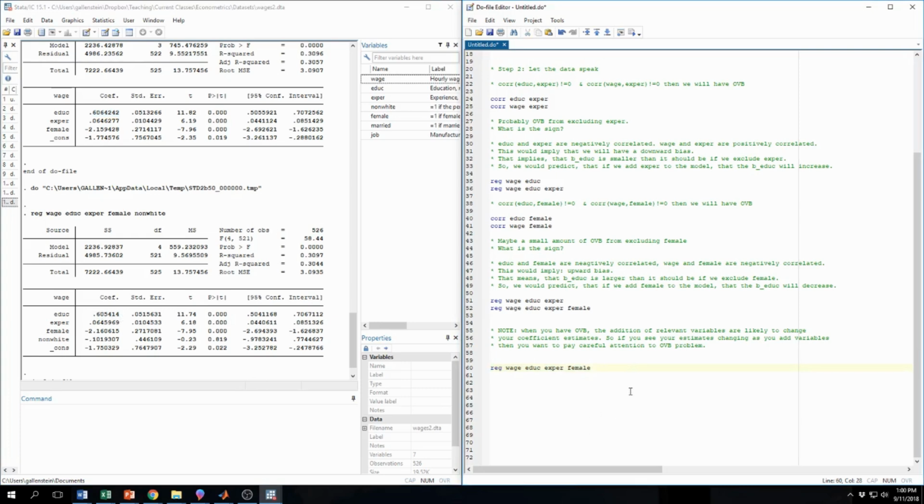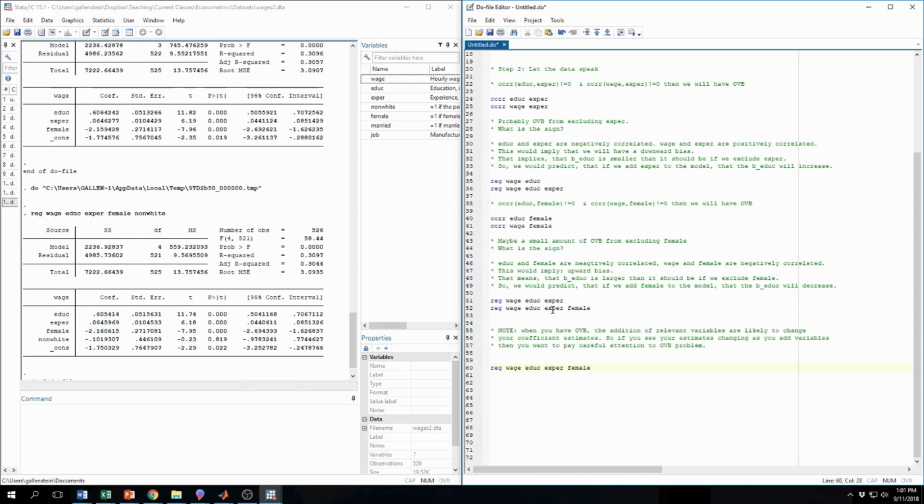But now the question is, are there variables that aren't included in our data set? We definitely had omitted variable bias when we just did the regression of wage on education, and when we excluded female.